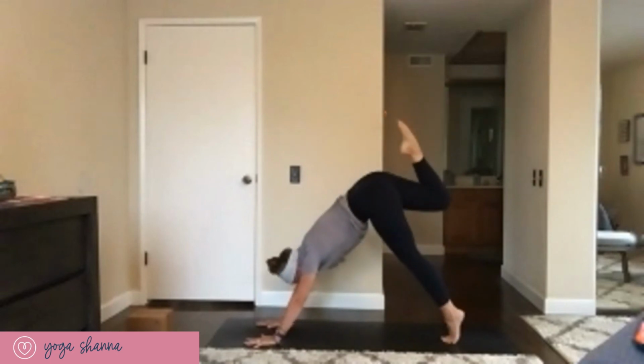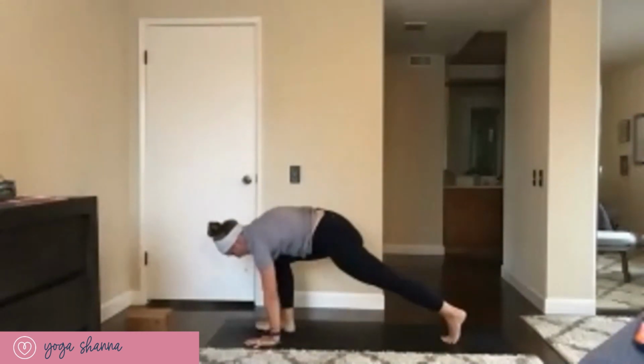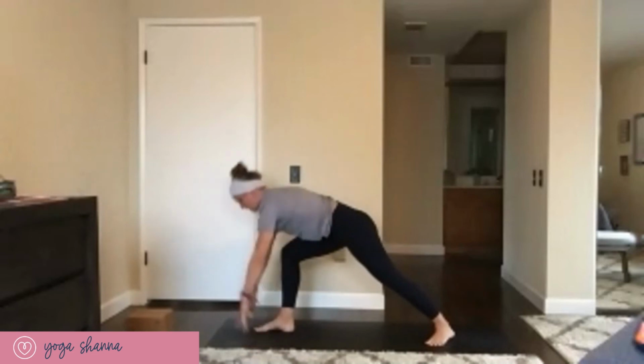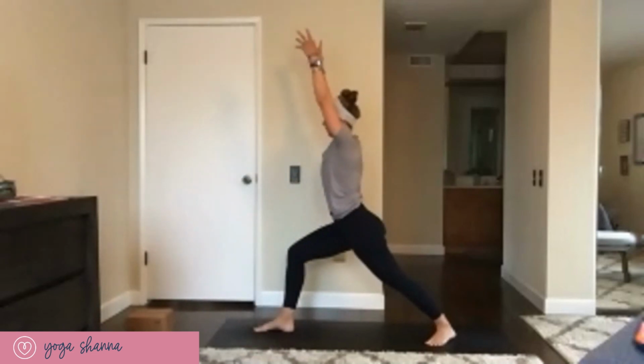Draw your knee into your nose in high plank. Step your right foot through. Dial your back heel down at a 45. Inhale, lift up, warrior one.